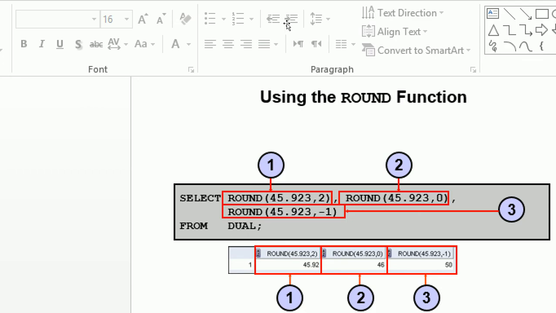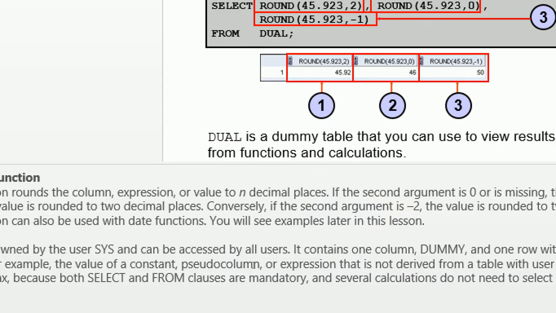What was that? That was still round. Okay, 3 functions but with different values. Okay, look at it.